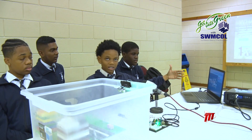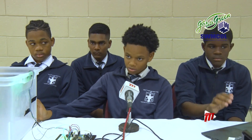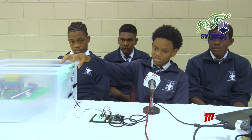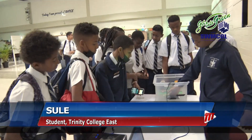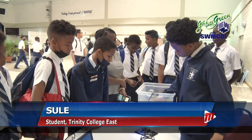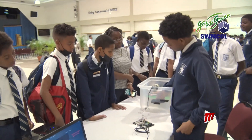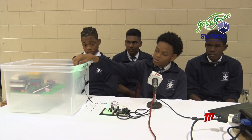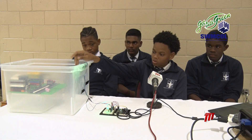Basically, I'm going to tell you what a flood is. Sule and classmates focus on floods. We have an ultrasonic sensor which will measure how long it takes for the signal to reach back to the ultrasonic sensor, so that it will measure how high or low the water level is.